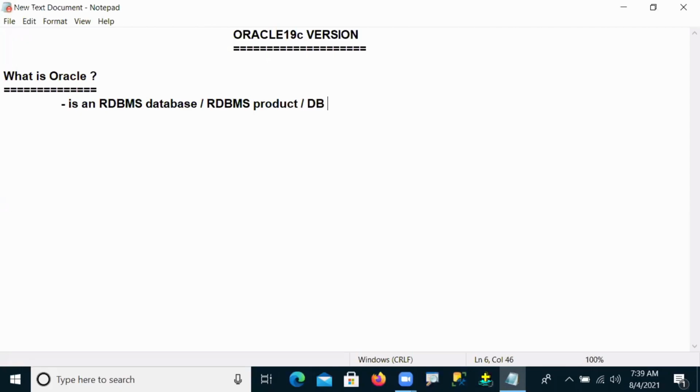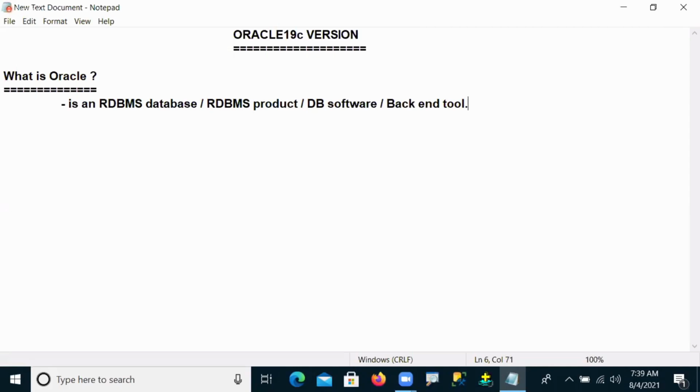Otherwise, we can say simply it is database software. Also, we can say it is one of your backend tools. So there are different ways we can describe what Oracle is.